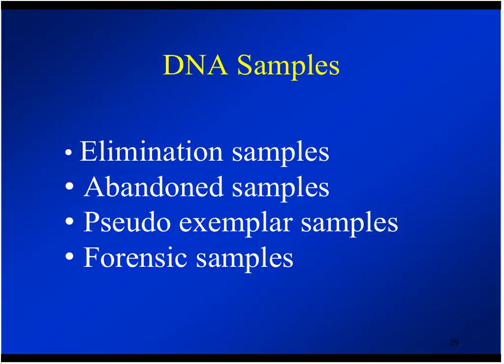In our DNA samples, you must have elimination samples just as you would if you had fingerprints. Abandoned samples would be collected from abandoned and pseudo-exemplar, for time's sake, is basically one and the same. If you had a suspect and you did a check and you found out that this suspect's DNA was not in the CODIS database, bottom line is, it is legal in the state of New York and in many states across the United States to have an abandoned sample of his taken and submitted in the local database for comparison. Maybe you can have him smoke a cigarette. Maybe you can have him drink from a container.